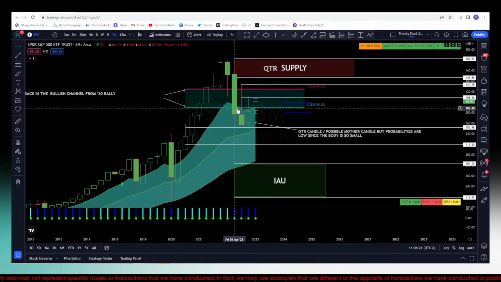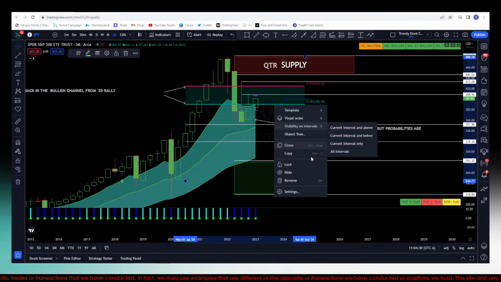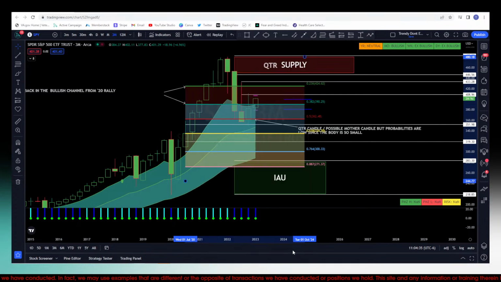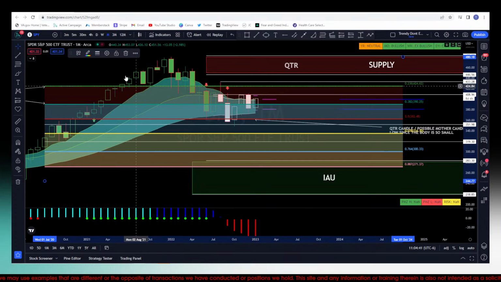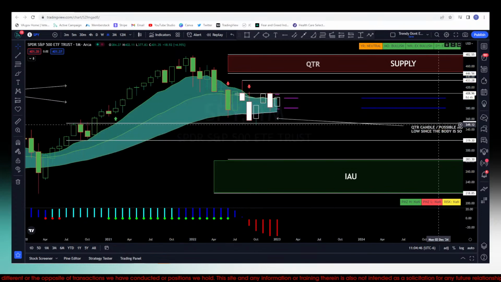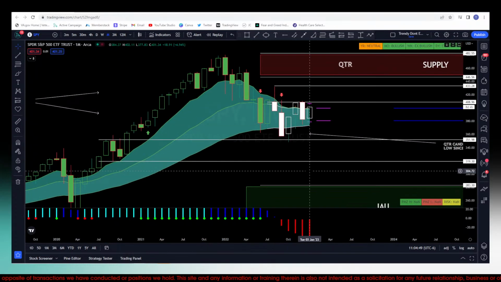Let me show you something. We came into this level right here. What was that level? Let's click on this, go to settings, and we are going to go to normal. Okay, right there. And then we come over here to monthly. It starts to get a little confusing, but let me go ahead and take this off for you. Check this out. I can't make this stuff up. That's the beautiful thing about supply and demand. It's always there for you before price actually gets there. That is the difference and the separation between everything else you learn and what I'm teaching you.